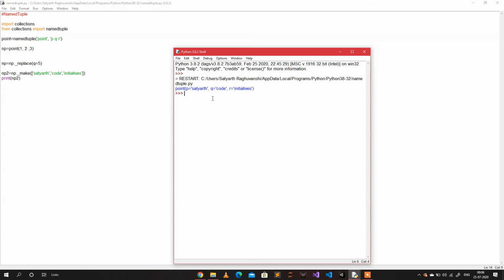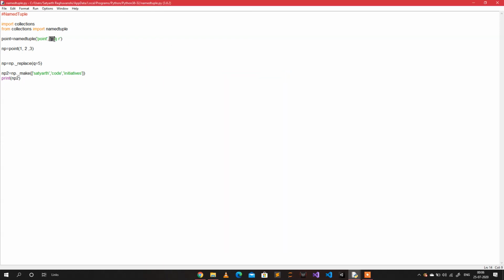You just have to remember the name of each position. So you just have to remember the names which have been passed, like p, q, r, s, t, u. You can give any name you want and you can easily access it.